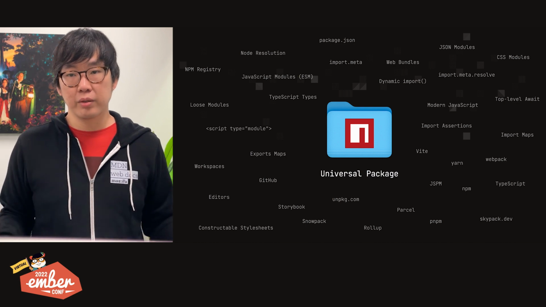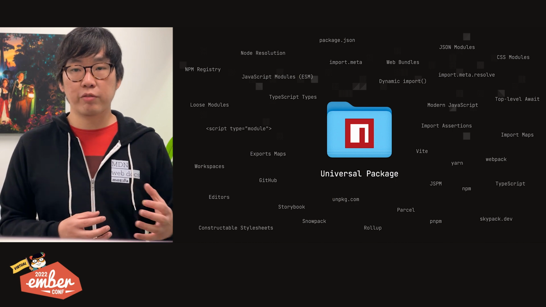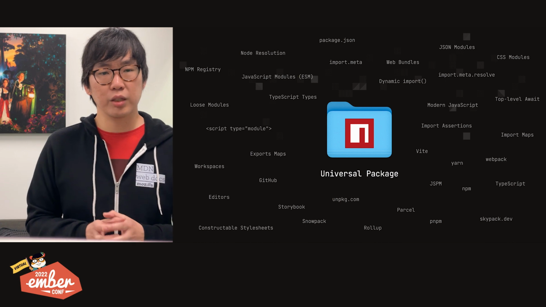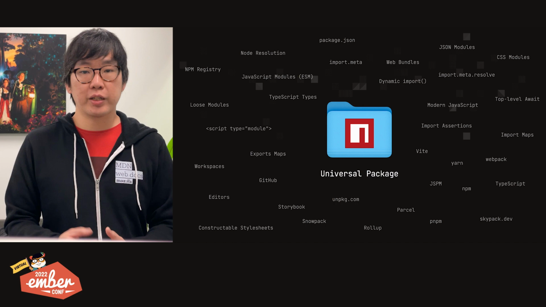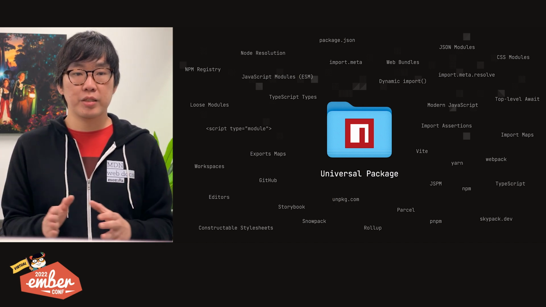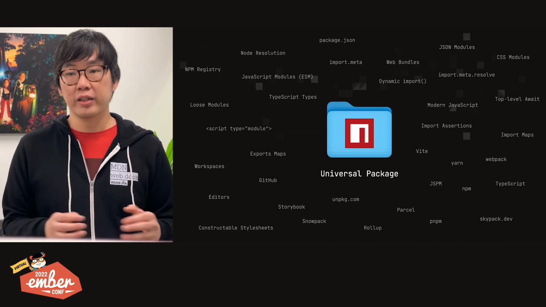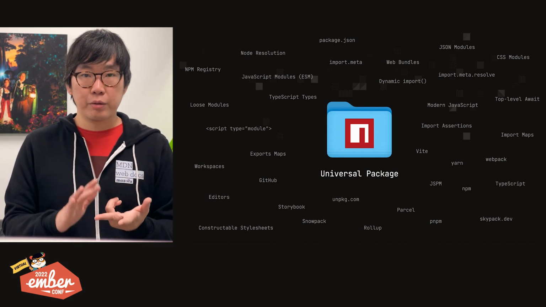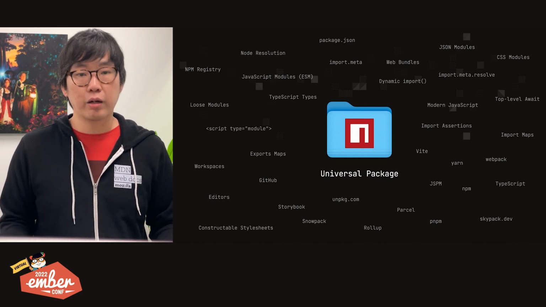You don't have to read all of them, you don't have to know what they are, but the point is there are now enough building blocks in the platform that some sort of de facto standard is starting to emerge. So what is it? Well, it's a set of best practices on how to publish packages to NPM. If you put all the puzzle pieces together in just the right way, there is now a way to make your package just work everywhere across the ecosystem. It will work in Node, it will work in the browser, your editor will know what's up, TypeScript will know what to do with it, Webpack, Rollup, Storybook, Skypack, all of the tools.